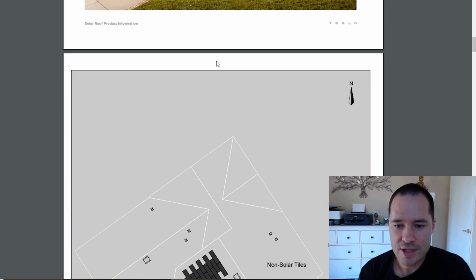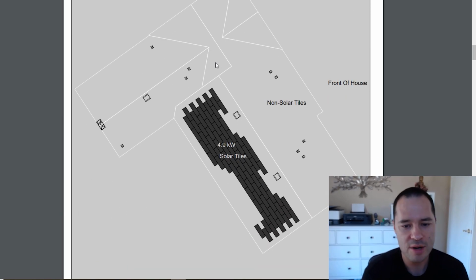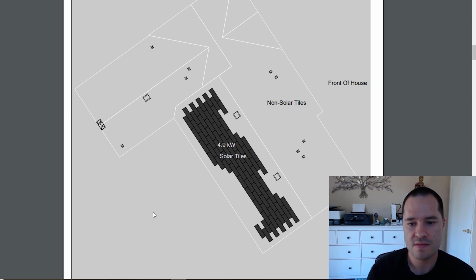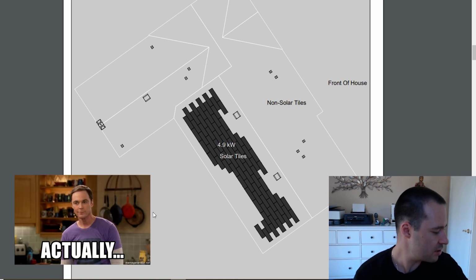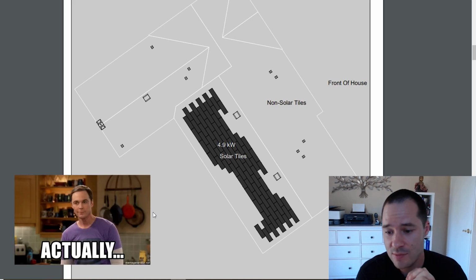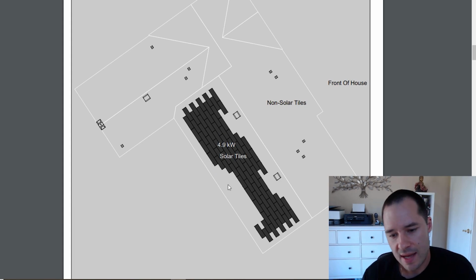Okay, produce clean energy. It's honestly not super exciting. So this is my solar roof layout, and I'm going to talk a little bit about the issues that they had in the beginning. Currently, this is the front of the house, it says right there, and this is my backyard. They nailed this. This is exactly my roof line. I actually went up on the roof and measured it myself, and I did a drawing, and it was pretty close to this. So this is my roof line. This is the front of the house, and this is where they want to put the solar tiles. The interesting thing is that I think this is still wrong, because right at this spot, I'm getting power and there's tiles.